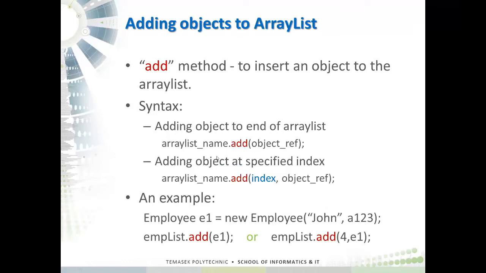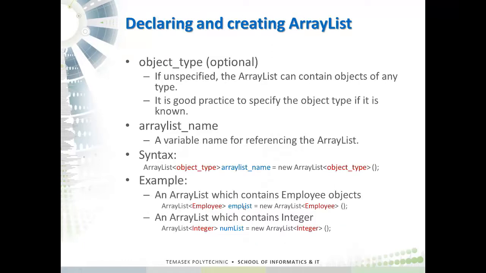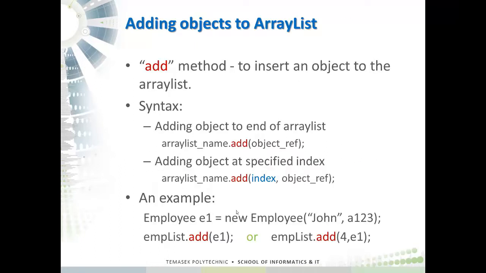Now I assume most of you already know the add command, which is basically the referencing name dot add, then the object you want to add. Now as you can see, there is an object called E1. It is an employee type object, and what you add is E1. You don't add employee. That's because you're using the reference name. Now for your array list, you also use the name of your array list. Instead of writing arraylist.add, you write emplist.add, because it is the name of your array list. You use it to reference. You're referring to this particular array list that you want to add E1 into.